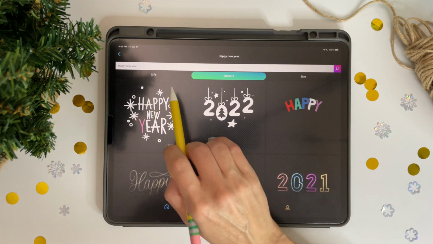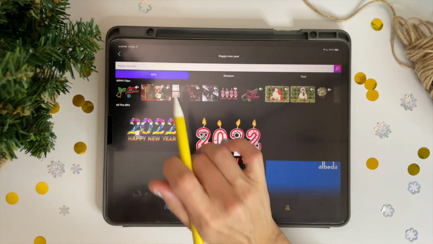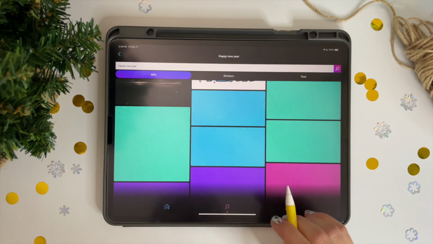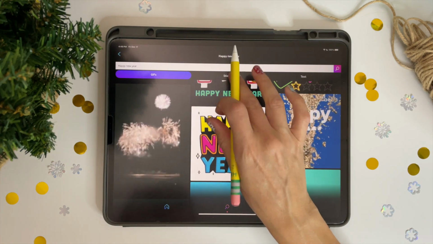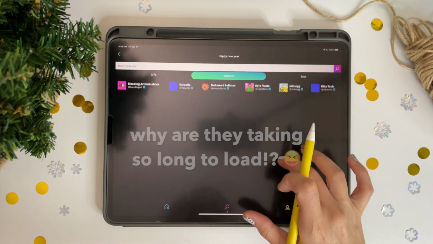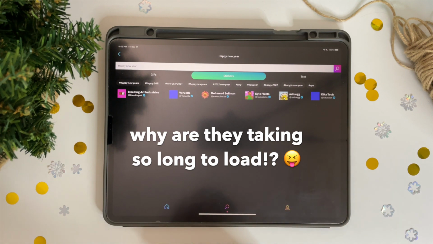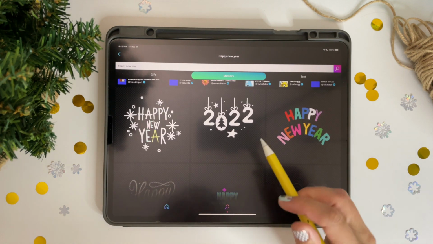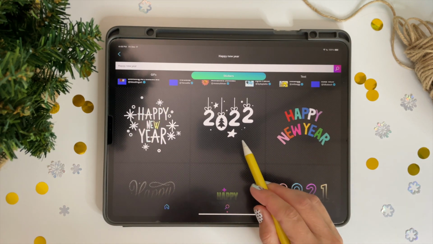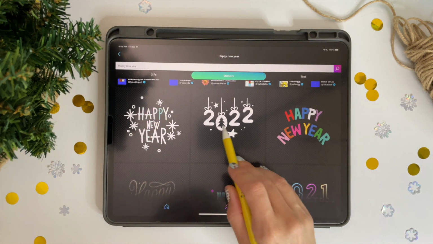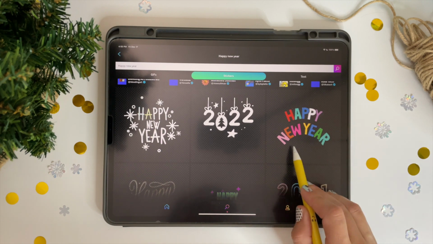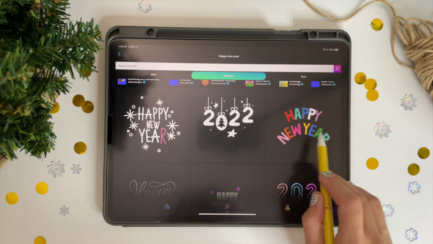If you go on to GIPHY, you can see there's tons of GIFs where the whole canvas is filled, and then there's stickers, and those have transparency to them so that you can use them in your Instagram stories. The stickers are nice for Instagram stories, for example, because you can put it on your story, and then it still has the transparency in the background and everything. So today we're going to make a sticker.